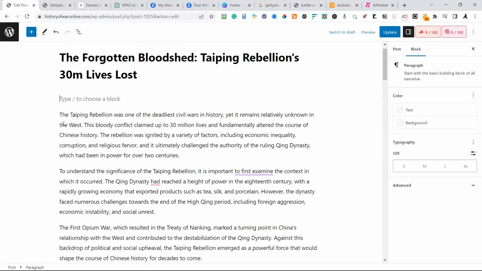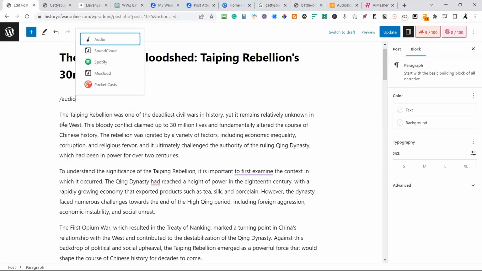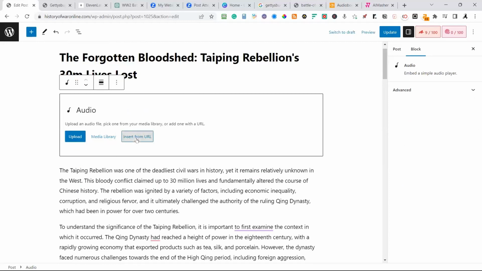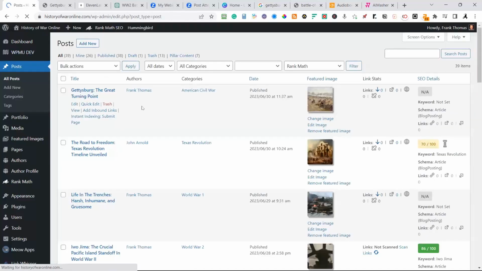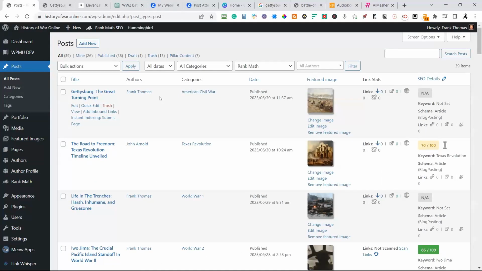And I'm in the classic editor. It's /audio and insert from URL, paste the URL in there. And there we go. And then you hit update. It's pretty easy to put it in, but if your file size for the audio clip is, let's say, 0.5 meg, if you put 20 or 30 of those into your limited memory, you're going to run out of memory on your WordPress. That's why we host them for you.